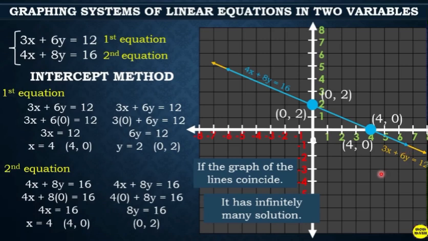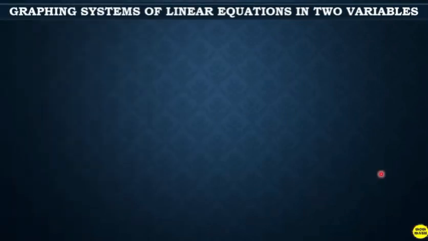Okay? So, this is how we graph the systems of linear equations. So, you can make use of the intercept method. So, tatandaan, kapag intersecting lines, since isa lang yung intersection, then the solution is only one. Since kapag coinciding, as you can see, marami po siyang solution dahil same line sila, so lahat yan solution, therefore it has infinitely many solutions. Okay, let's have the last example.